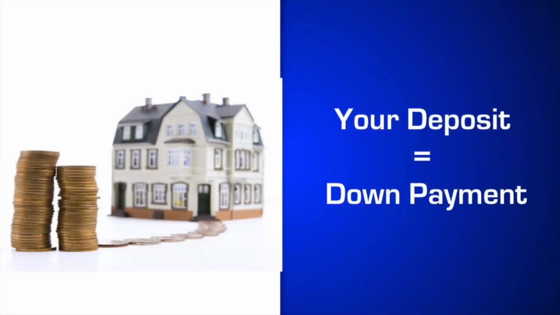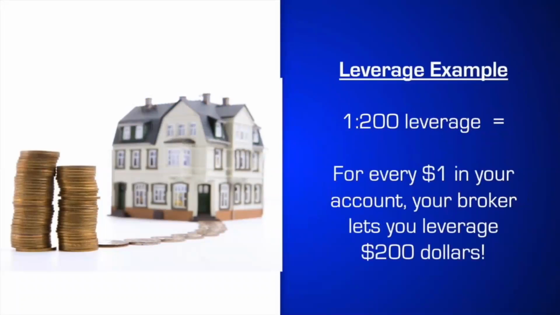In order to take part in leveraging, you would have to have a deposit. So you would have to come with some money, but your money is going to be more like a down payment than anything. Instead of having to come to the table with $100,000, now you can come to the table with a certain amount of money in order to use that money to leverage more money. Now back to when you selected that leverage when you first got into your broker. Let's say you selected a 1 to 200 leverage.